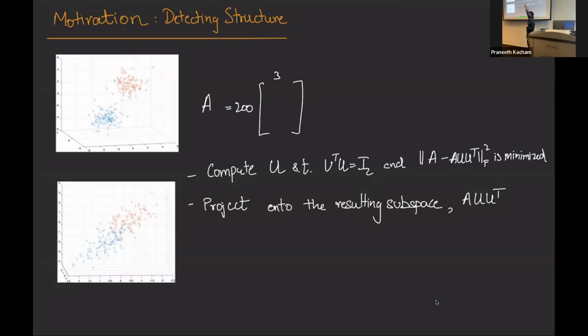So we've placed our points in this matrix. And what we want to compute is the best rank 2 projection, as I defined in the previous slide, for the set of points that we see here. And the norm that we want to minimize is the Frobenius norm, which is the sum of squares of the entries. So if we do this and we find the optimal U, and project each point that we started out with in 3 dimensions to the resulting point.